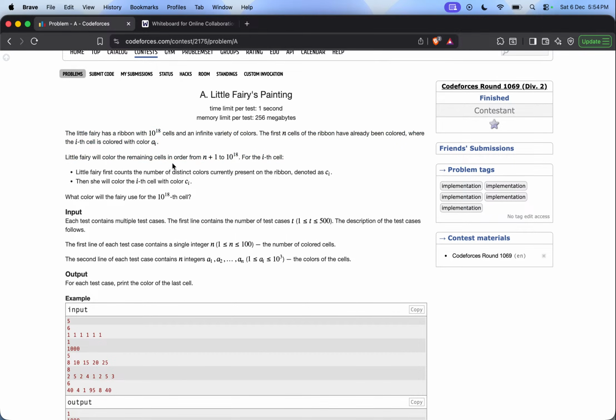Now Little Fairy will color the remaining cells in order from n plus 1 to 10 to the power 18. And what is the criteria of coloring? Little Fairy will count the number of distinct colors currently present in the ribbon, denoted as Ci. Then she will color the ith cell with color Ci. Okay, so the number of distinct colors currently present is inserted as the new number.